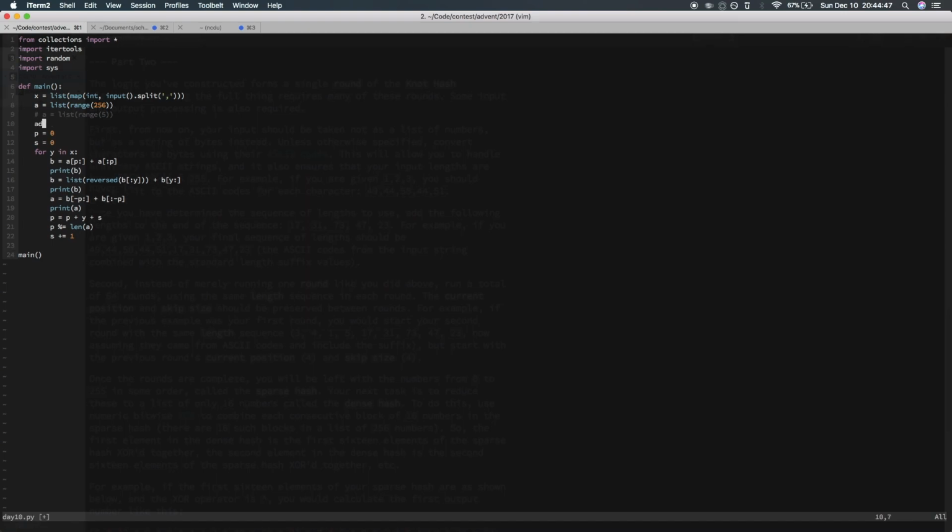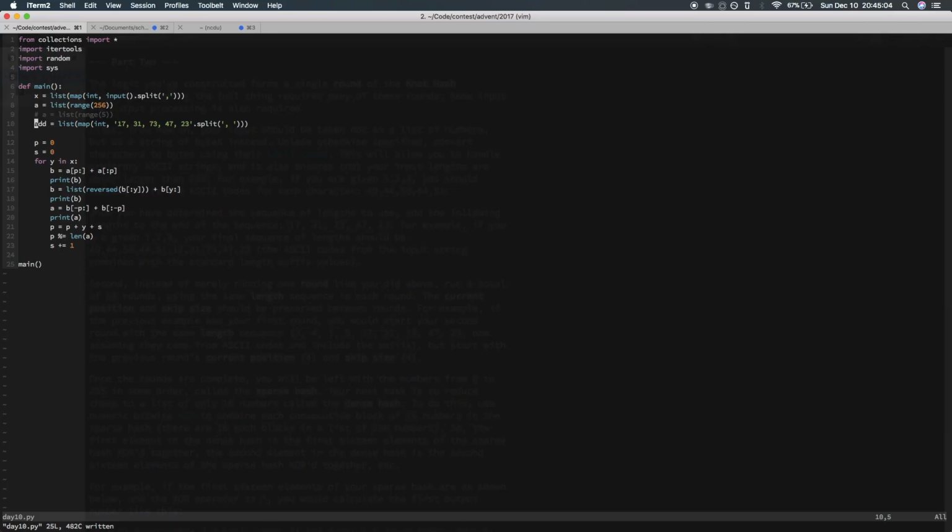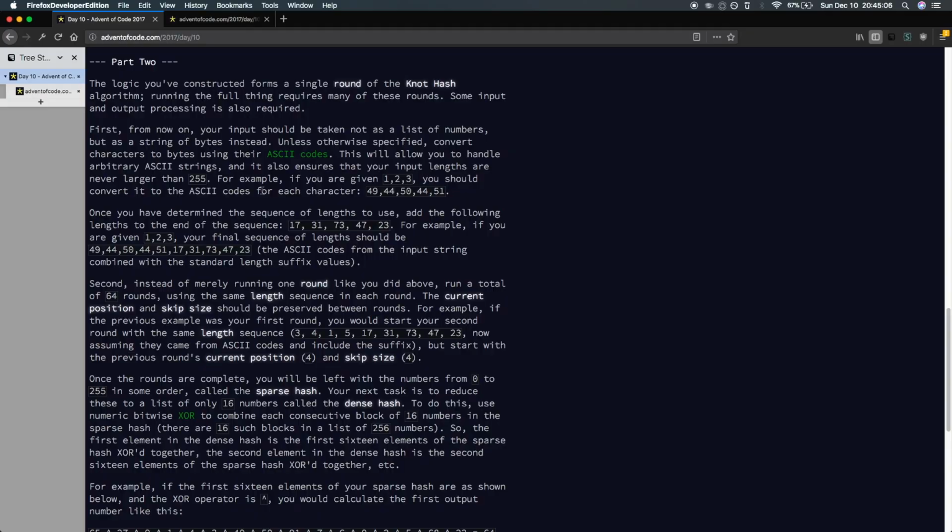So add equals that, but we need to make it an int array or list. It's Python, and now x equals.